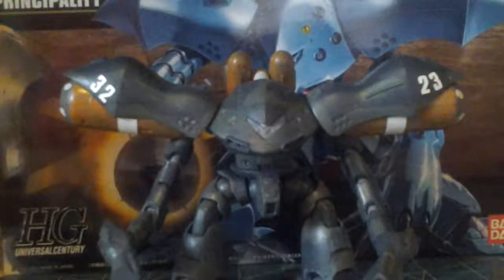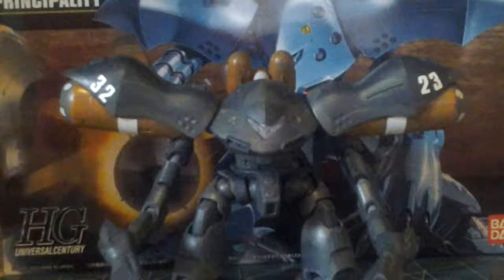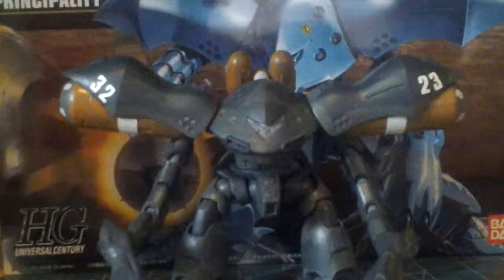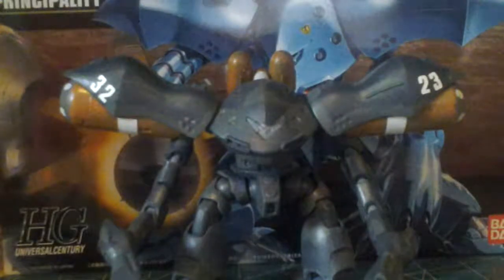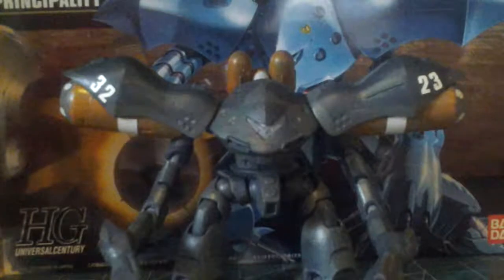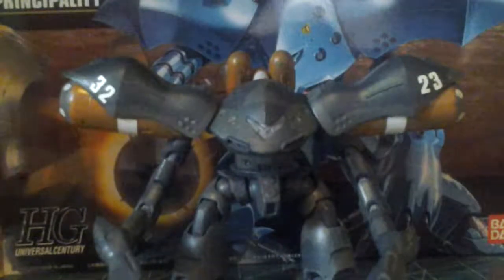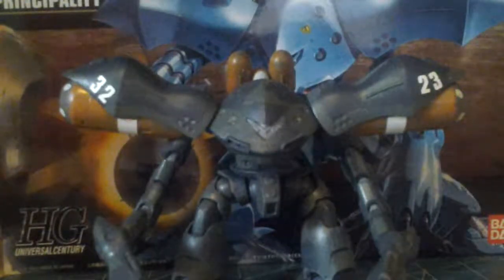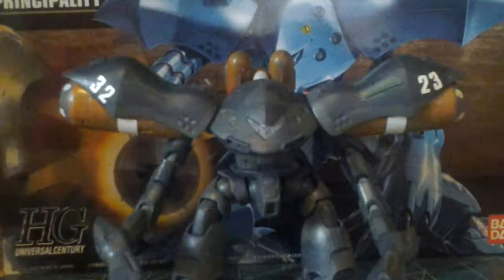Welcome to my review of the MSM-03C Hy-Gogg Leviathan, which is a high-grade kit that I customized that is based off of the Hy-Gogg from the Mobile Suit Gundam War 0080 War in the Pocket OVA series.